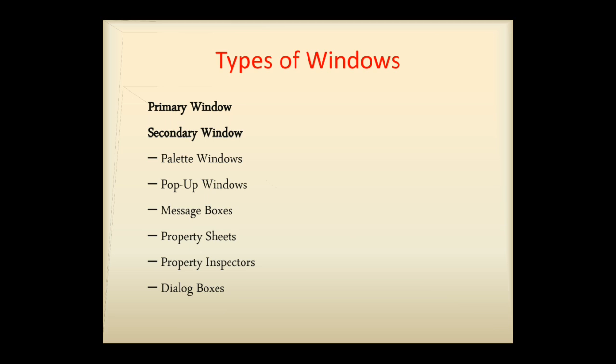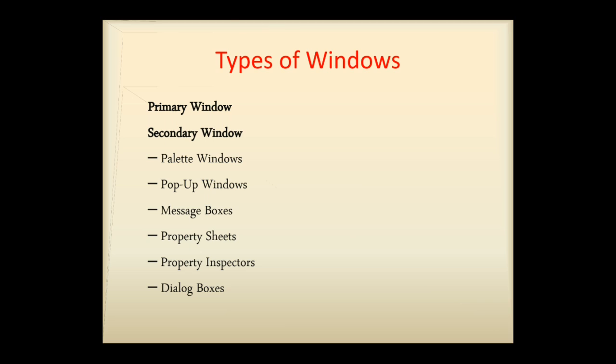We know that primary windows are basically used to perform major interactions, right? The components of primary windows are frames, title bars, title bar icons, title bar text, and the buttons in the title bars such as close, minimize, maximize, or restore. It also has a menu bar, status bar, scroll bar, and the size grip.